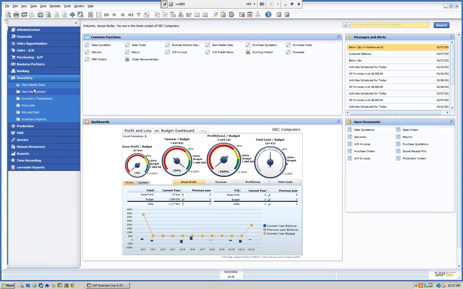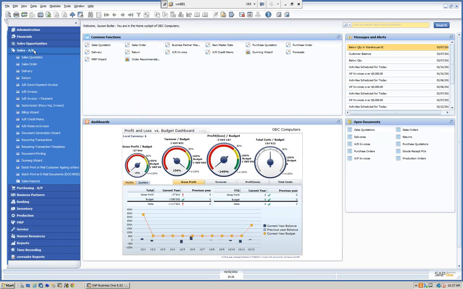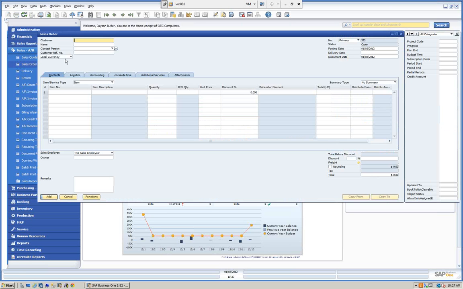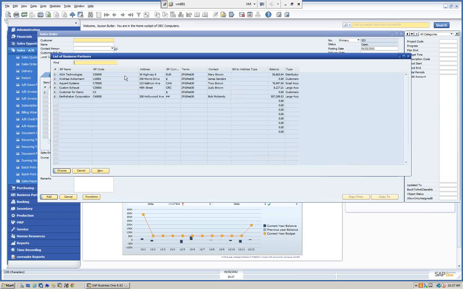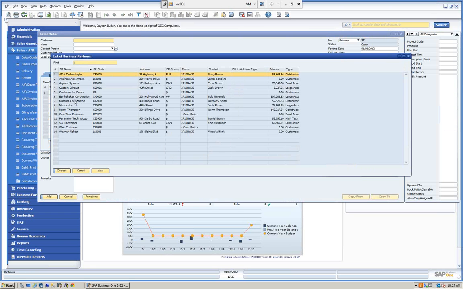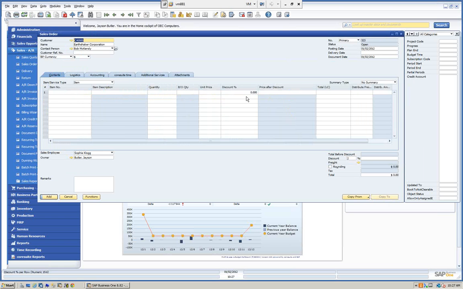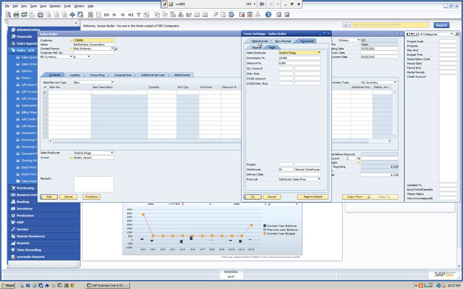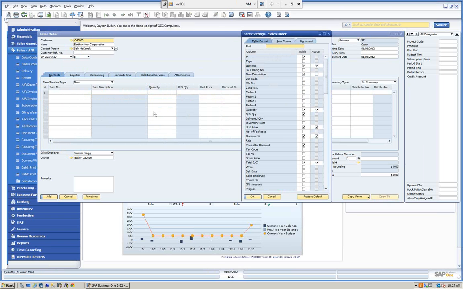The others are actually within the marketing documents themselves, and those are unique to the document as well as the user. So for example, in sales order, you can see now when I tab, I'm going to get back the way it was before because I took that grouping off. And in here, for the information here, you can go to the form settings. You have the table, it's what you see in the box, and the row would be the row detail.